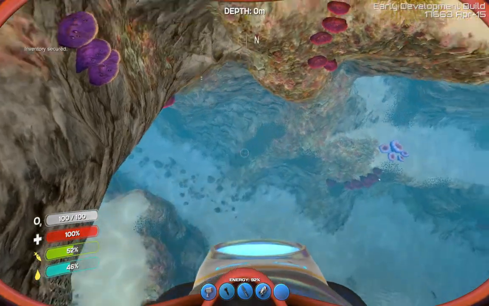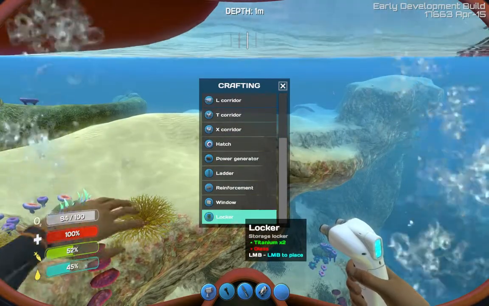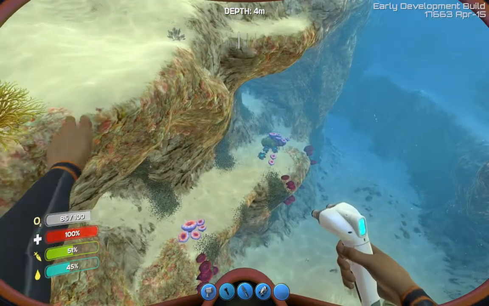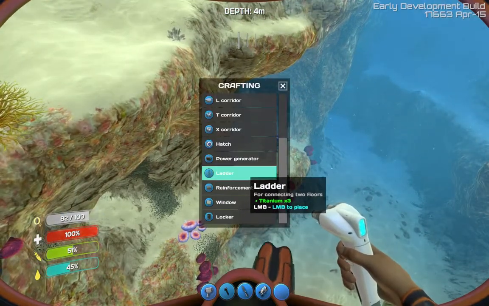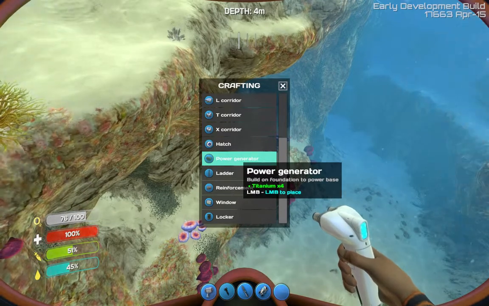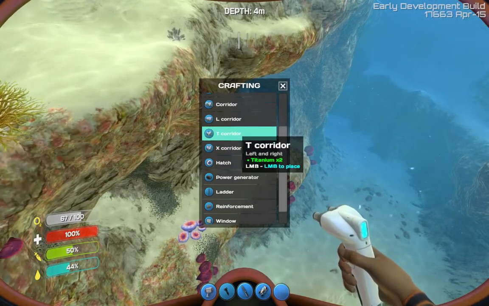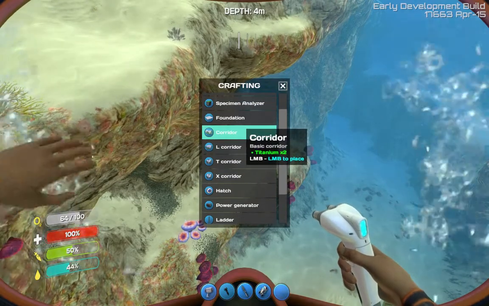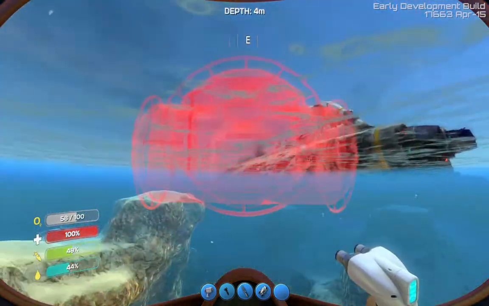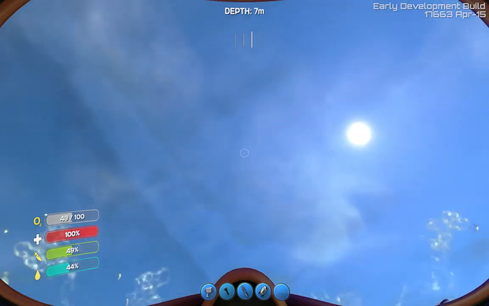So, let's see, let's take the builder, like this, a storage locker, how would that look? Okay, so that's inside the base, perhaps. And we could build a... So there's perhaps a difference between the power generator and the current generator. Corridors, foundation. So you can't build rooms just like that? That's a bit weird. Okay. So we will go up and get some oxygen.